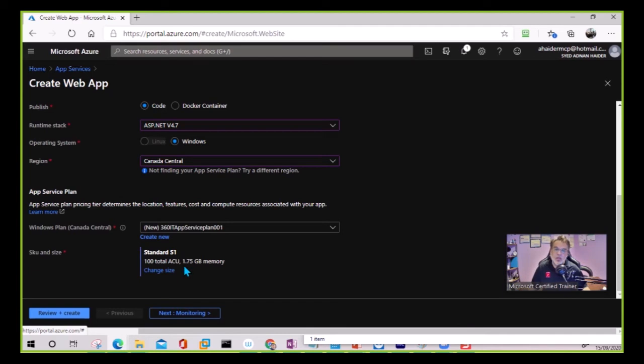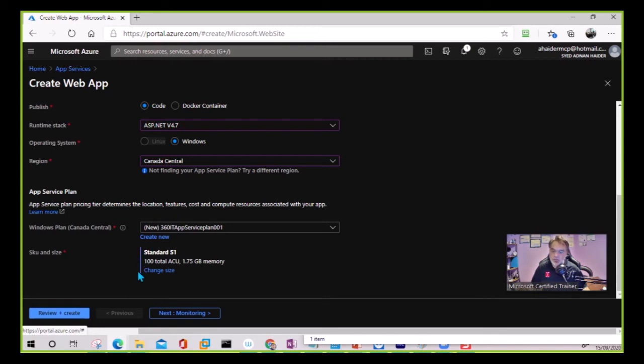Just like I said in my last video, App Service and App Service Plan are like a laptop and an operating system. A laptop has a CPU and memory, you pay for the hardware, and then you install the operating system. So basically, with the plan here, we pay for the hardware, the infrastructure where the website will be hosted.